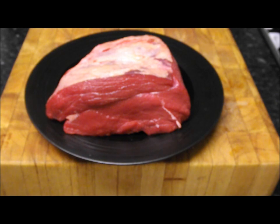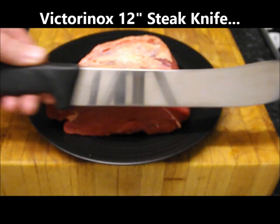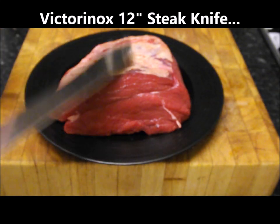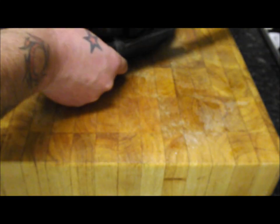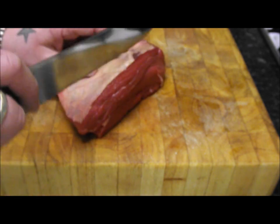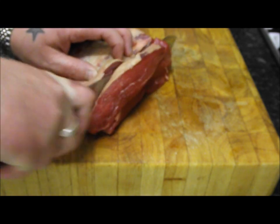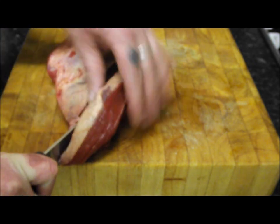So I've just sharpened my knife, fantastic. People ask me about my knives, that's a Victorinox steak knife, 12 inch. So I'm going to cut off one nice thick steak. Now, I've got this out of the fridge 20 minutes before I'm going to fry it.